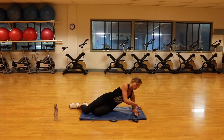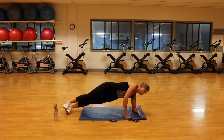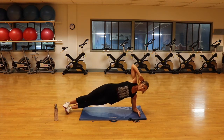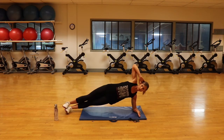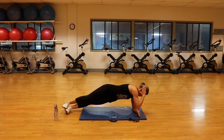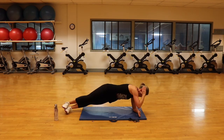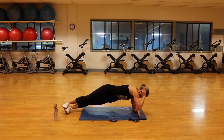Side plank. So forearm across the top of the mat, either from the knees or the toes. Go ahead. Bring the elbow towards the arm. Almost there.